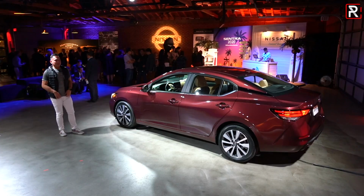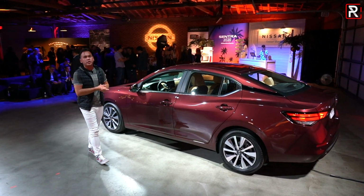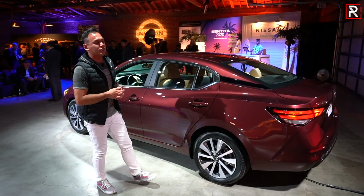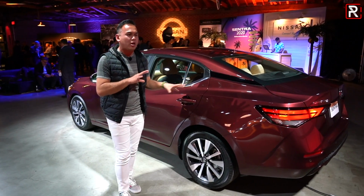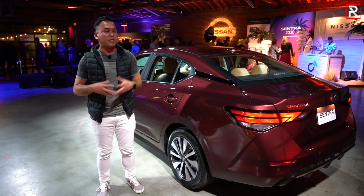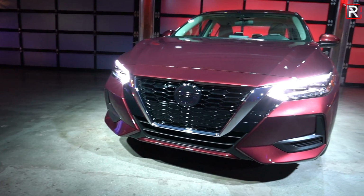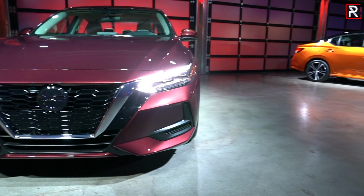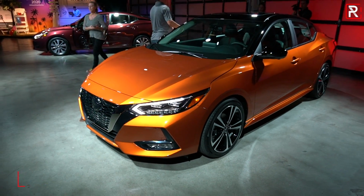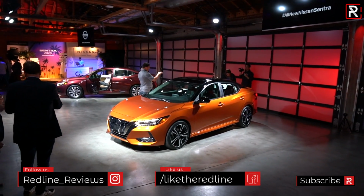Now, Nissan says this all-new 2020 Sentra will be arriving at your local Nissan dealership by February of 2020, but they didn't have final pricing just yet for this all-new version. The current one starts at around $16,000. I'm going to expect this one will be a little bit more, especially when you go for the fully loaded versions, but with its sleek new design, all new chassis, that new independent rear suspension, Nissan is promising this is the quietest, most luxurious, most premium, and sportiest handling Sentra ever. I think it's going to be a really competitive entry when it does go on sale in early 2020.